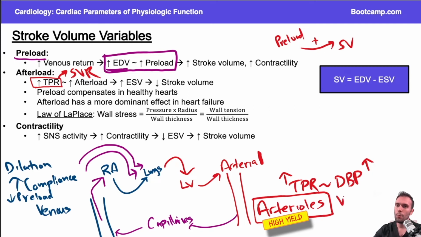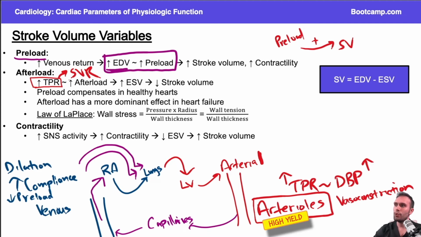TPR goes up, we're primarily talking about vasoconstriction. Okay, and then the opposite is true for vasodilation. If I have widespread vasodilation, my diastolic pressures would probably be lower, and that would also be a lower afterload. Now, remember, the heart has to pump against this pressure. It's got to get the blood from the left ventricle into the arterial space. So if the pressure is a lot higher on this side, if my pressure is very high, it's going to be a lot harder to get that blood out of the left ventricle.